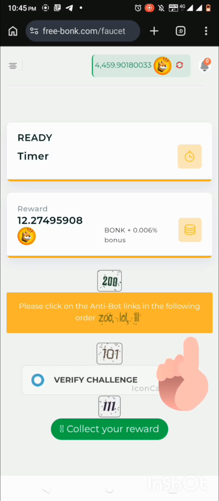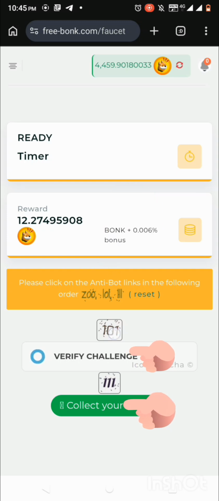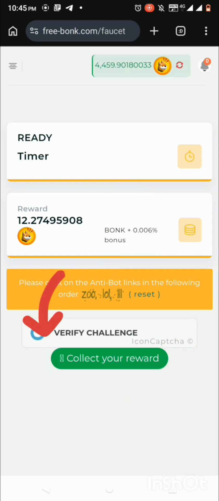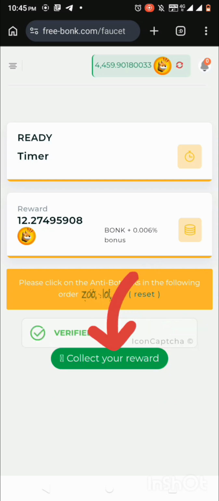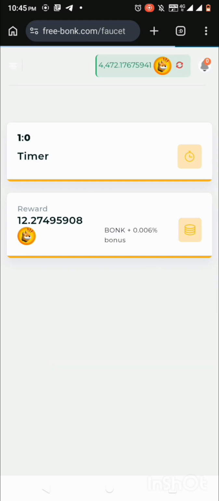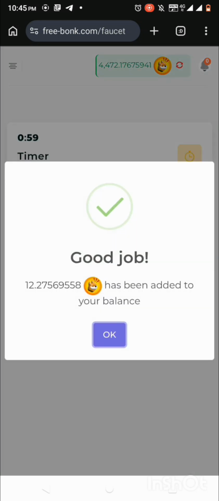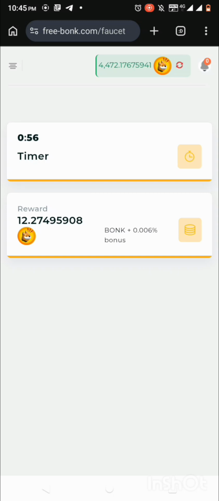Please click on the anti-bot links in the following order: you have 200, then 101, then 111. Then you click on this one. Then select the least displayed image. The least displayed image here is the card. You see verify, then collect. Good job, we are done with that one.